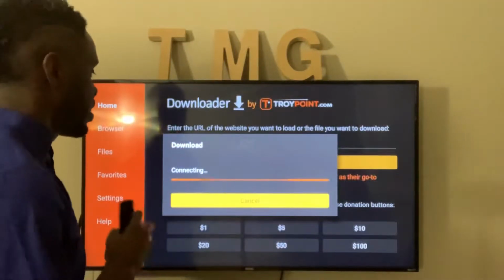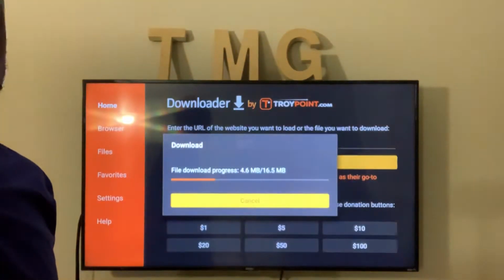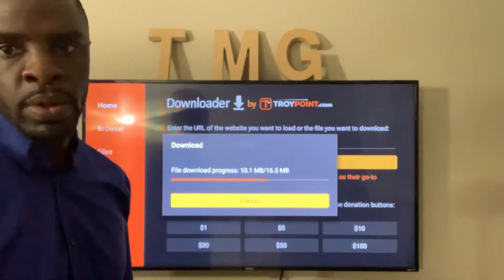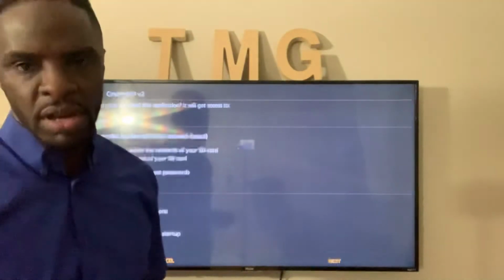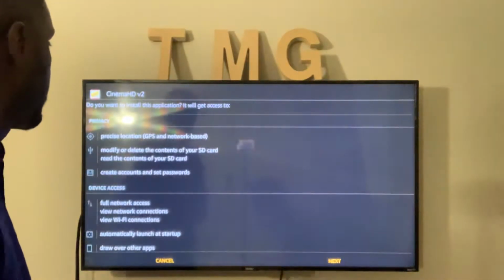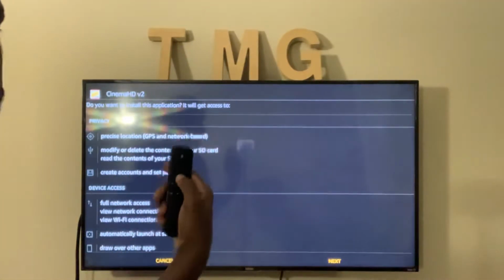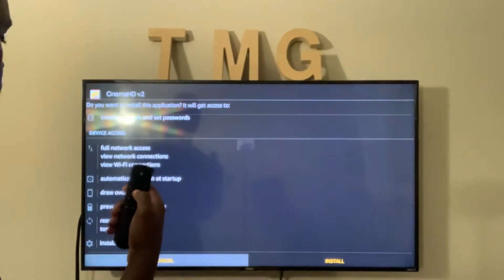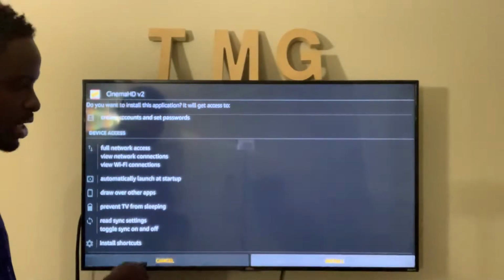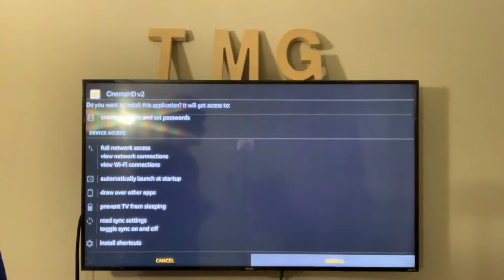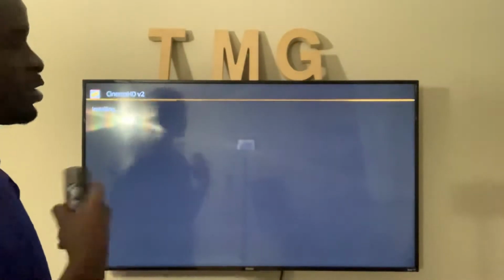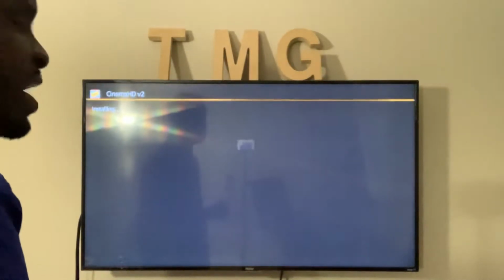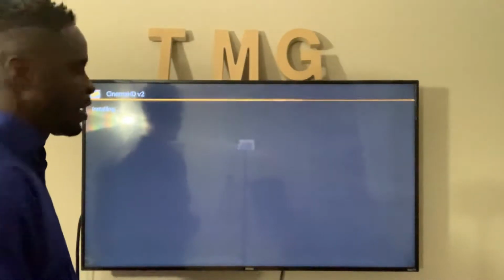When you do that, it's going to immediately start downloading the content that you need. It should take a couple seconds to download, depending on the speed of your internet. It's going to pop up. Then I want you to scroll down with your remote control. You have to see Cancel or Install. I want you to highlight the Install button and click Install. It's now going to install the movies and the series app. Give it a couple seconds.